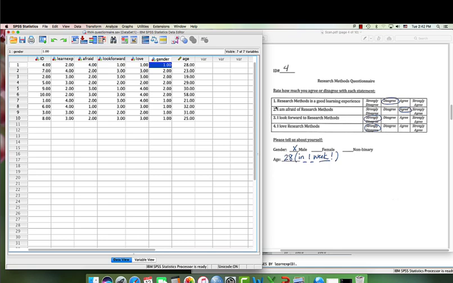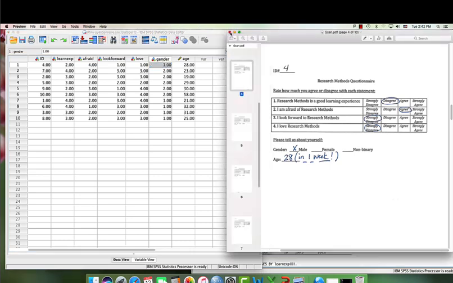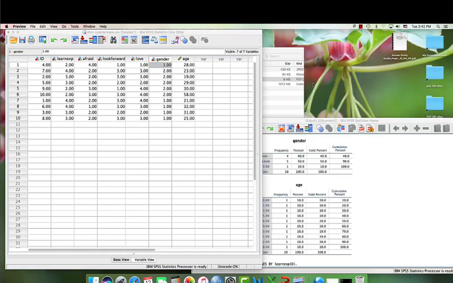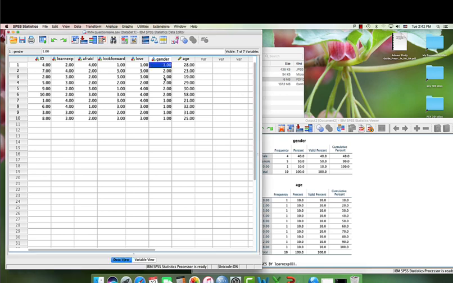Now, if this data was destroyed in a fire or burned in some kind of cult ritual or whatever, and you did not have access to the raw data, if you find a data entry error such as that 30, you have no idea what this person's gender is. So I would just delete it and treat it as missing data, which is that little dot there.